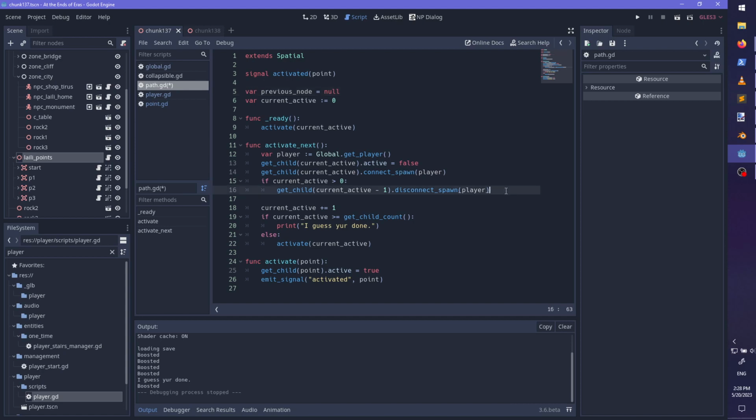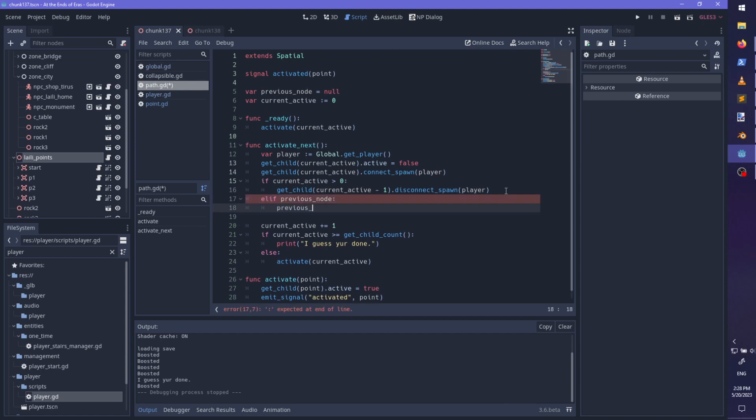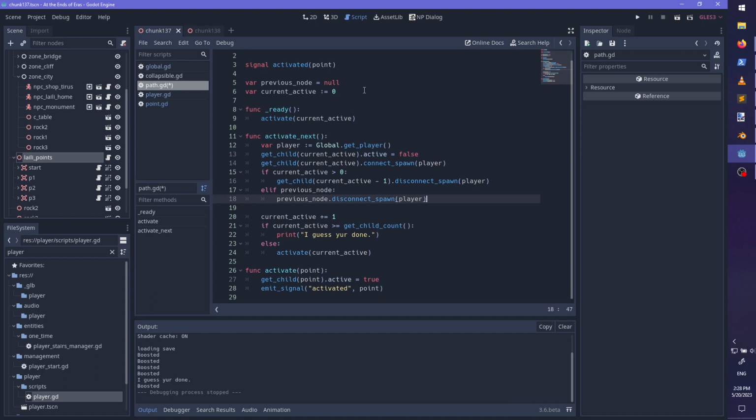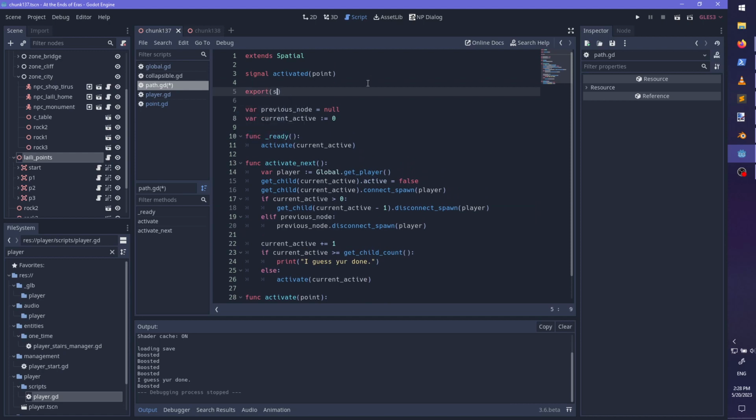So let's do if previous node. And then we're going to have an export string for our next node.